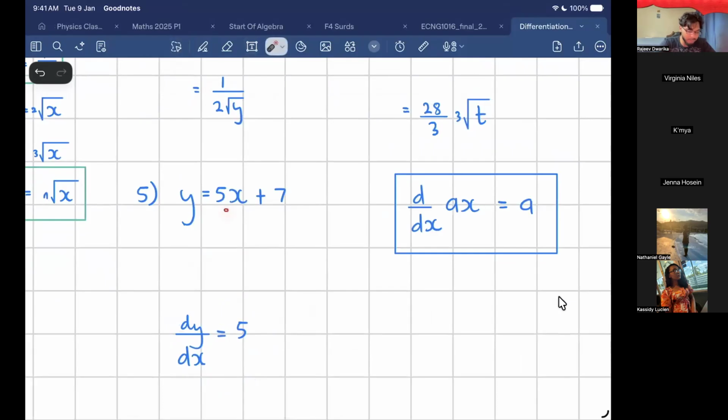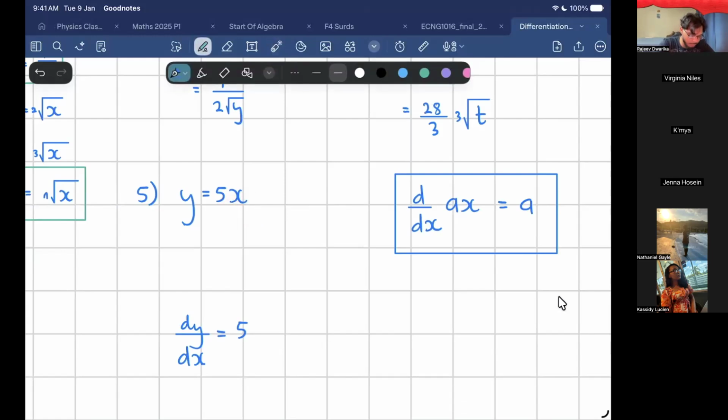If you wanted more proof, let me show you what this would look like algebraically. You're not seeing it, but what power is understood to be here? Let me just remove the 7 for now. What power exists there? 1. That's the power 1. Let's apply the same thing we've learned thus far. So we're going to multiply 5 by 1, x to the power 1 minus 1. And then you're going to do what with the power? Minus 1. Right.